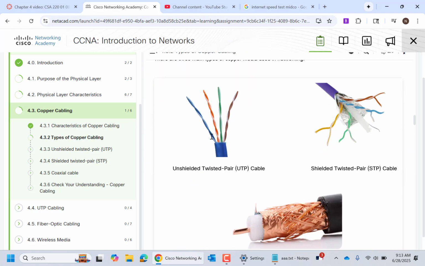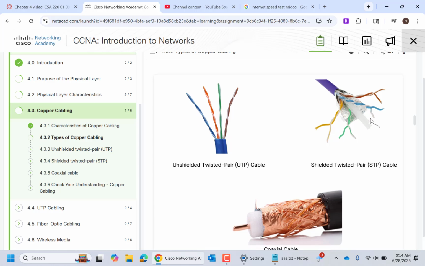So here's some examples of copper cable. We have unshielded twisted pair. Inside of the copper cable, there are 8 wires, and they're twisted into pairs. Now, the twisting of the wire helps keep the signal on the line as it's going down the cable. It also helps keep that signal from jumping over to another pair. The more twists you have, the higher rated that cable is going to be. It's also going to make it more expensive, however. This is very susceptible to those types of interference.